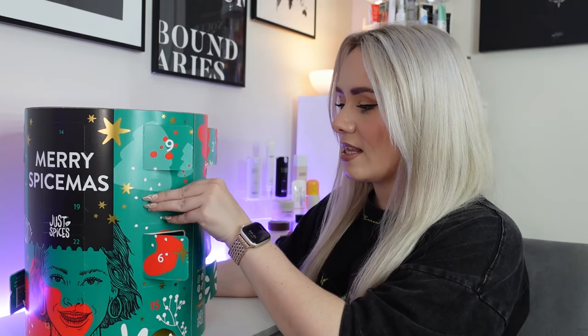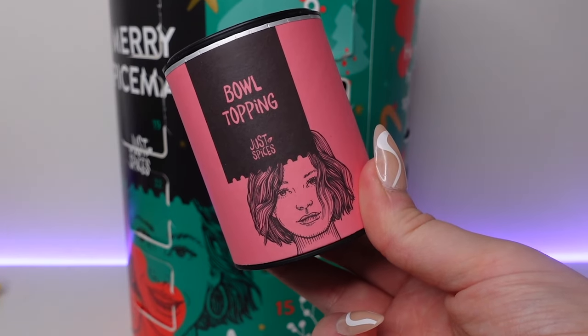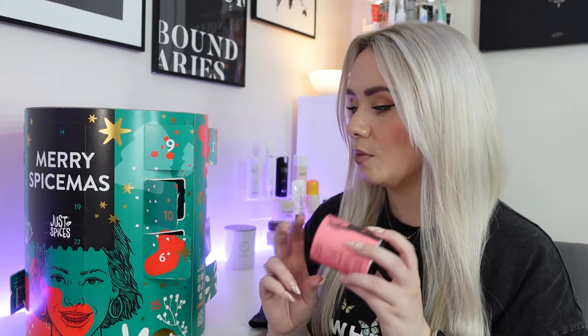Number ten — I've got a pink one, and we have bowl topping. 55 grams and it's to make quick and simple meals tasty. This is an ideal topping for soups or salad — whether you've got roasted vegetable couscous with tahini or pak choy or carrot and rice peanut sauce in your bowl, the bowl topping takes all your creations to the next level. It sounds like it literally just goes with everything. We've got sesame seed, sea salt, tomato, cumin, ginger and coriander.